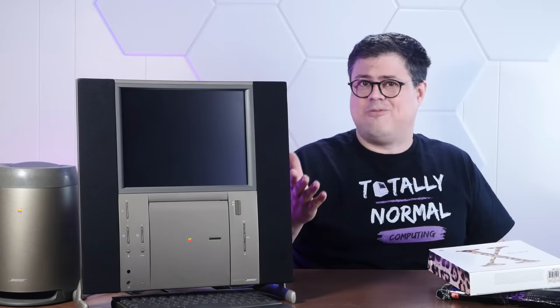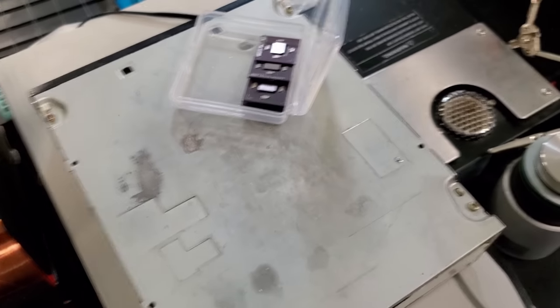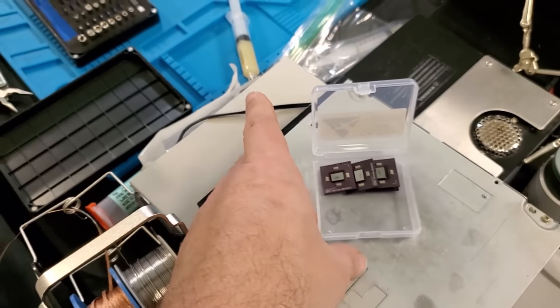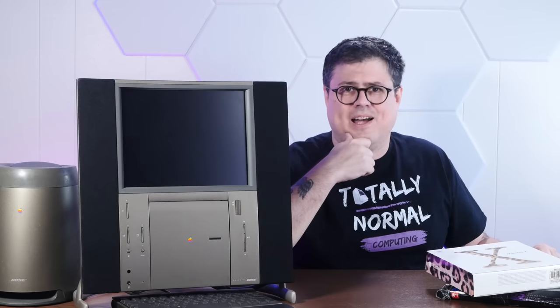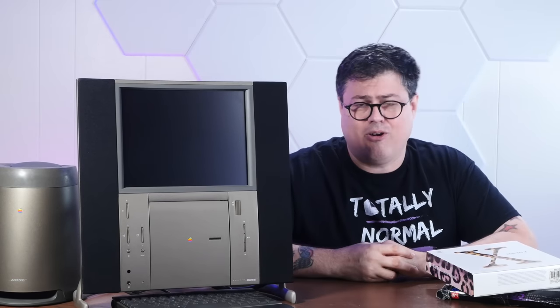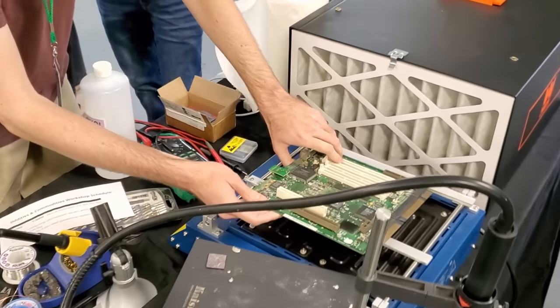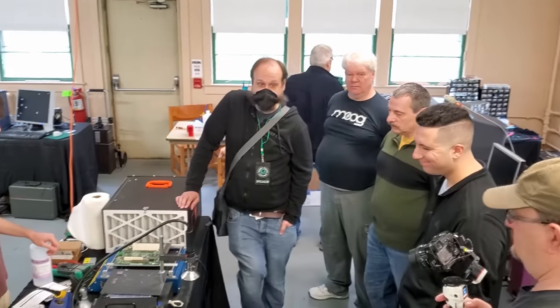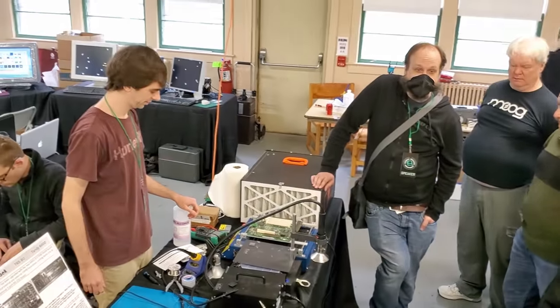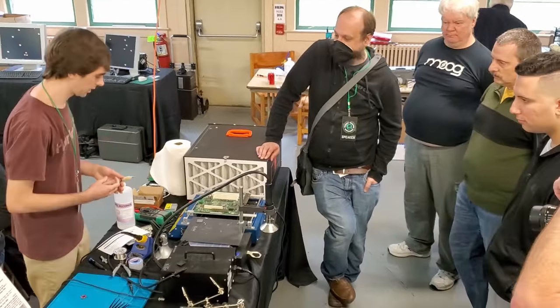Anyway, Colin fired up his impressive full table's worth of rework station and gear, and he pulled out the pile of 740 series G3s that he brought along. And I suspect that he always has a pile of early G3s on him, at all times, in case of emergency. Anyway, as he set up the board on the preheater and got the rework station ready, a pretty sizable audience gathered because VCF East was packed. Colin wasn't fazed in the least.